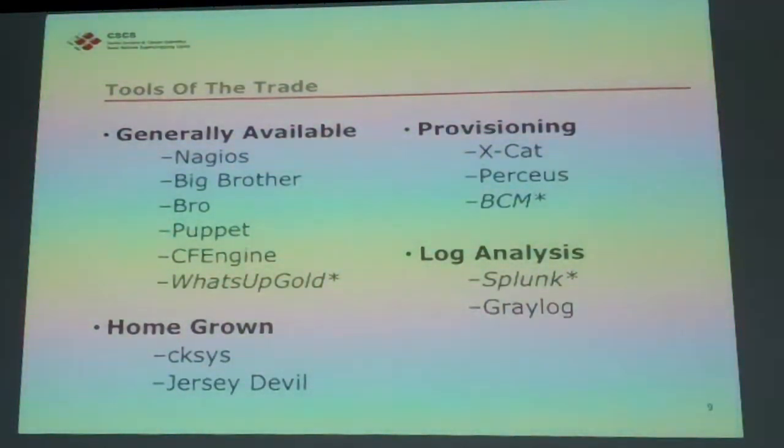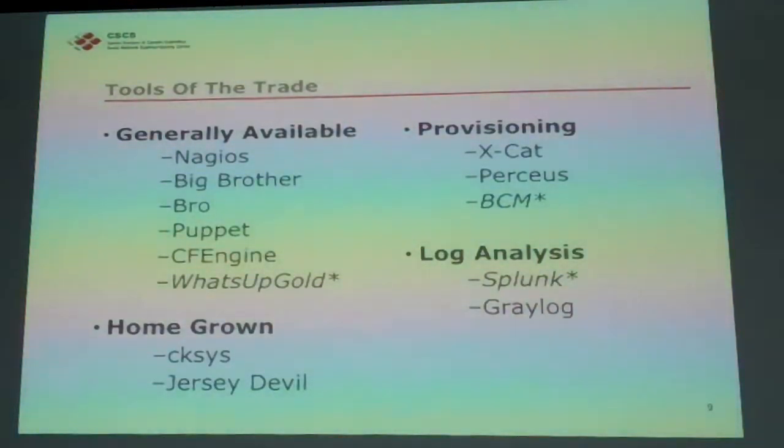Big Brother is another one that's out there. It's just looking at things, looking for changes. Bro is an active security intrusion detection system. So it's sniffing packets, looking for patterns, taking actions. If it detects something anomalous, it will actually throw blocks into routers and switches. So it can take action. It's an active check rather than just being a passive monitoring check.